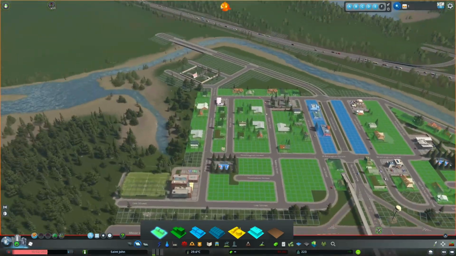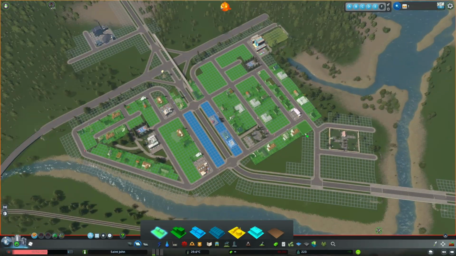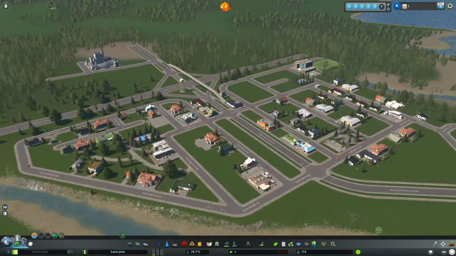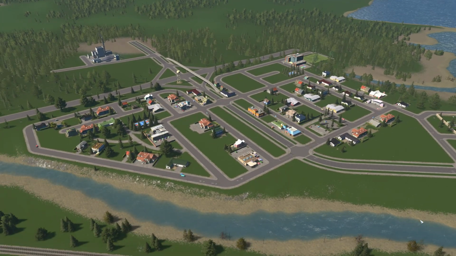You see me fixing a bit more zoning here, so we maximize the space we can zone. But look at this. This is so much better than the first episode. Thank you all so much for the feedback. I really enjoyed reading the comments from you guys, so keep them coming. Here I hit play and just let it grow up a little bit.